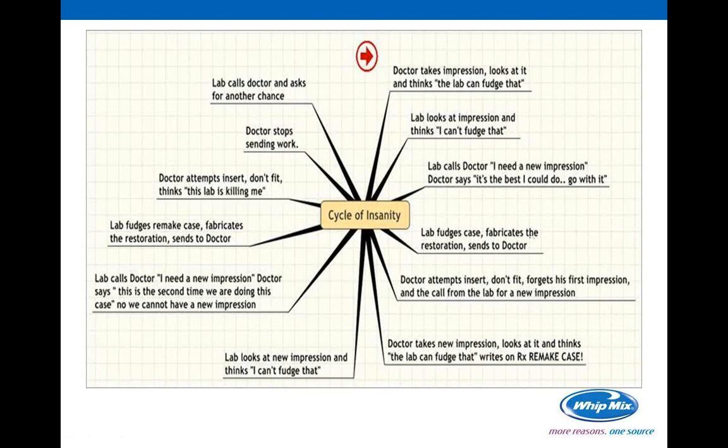This is called the cycle of insanity. Some of you have seen this before. I'm not exactly sure where it came from, although I know it came out of the dental laboratory industry. It's been posted on boards before, and I'm not sure who the author is, but it makes total sense to me. If you'll travel with me up here to the top where the red arrow is, we're going to move in a clockwise fashion, and tell me if this doesn't take place in your own laboratory.